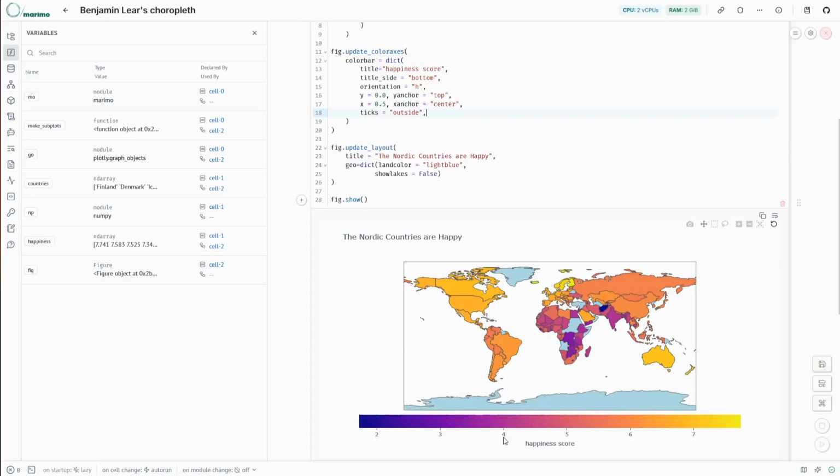And so we can control the tick marks, the minor tick marks, the appearance of labels, all of that exactly the same way that we have done this for other axes as well. In this particular case, I would probably choose not to have tick marks or numbers because I don't know what happiness score is. The numbers are meaningless to me. They don't really have a value that I care about. And so probably a better solution would be to just remove them all and label the two extremes so people can understand this is the least happy and that's the most happy. And that would be a nice plot.